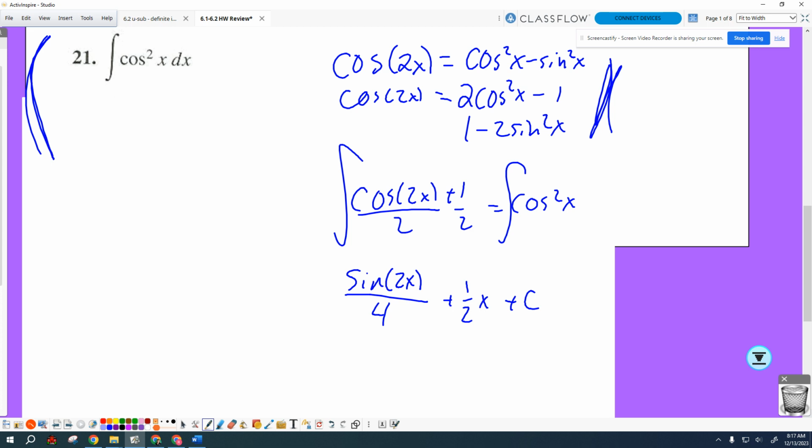Yes? I'm sorry, how did you just do the second step, not the middle portion where you went from cosine 2x plus 1 divided by 2 is equal to cosine squared? How did I get that identity? Yeah, no, I got the identity part. I mean, how did you, my brain's just not connecting to the 2 very well. Okay, it's morning. Okay.